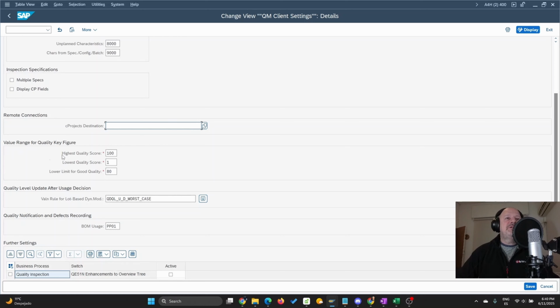Then it's proposed already, this value. The highest quality score, of course, 100, makes sense, right? And the lowest quality score can be 1. In a few cases I've done in the past that we are not putting that low and we put 10, for example. This means that basically if something goes wrong, right, instead of adding just 1 to the quality level, you add up, let's say 10, okay?